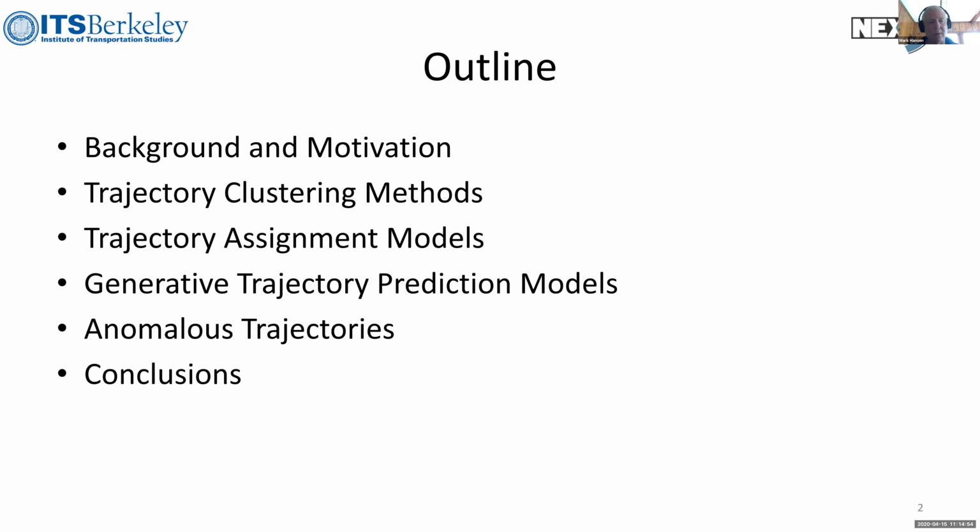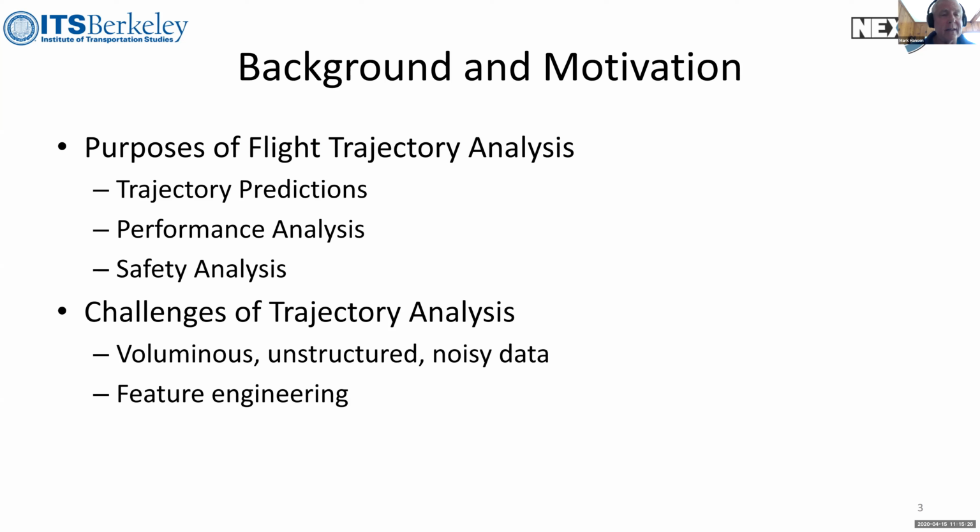So why do we engage in this kind of work, flight trajectory analysis? There are several different purposes. One is to be able to predict trajectories in real time, both in situations where, for example, we'd like to have the most accurate prediction of where a particular flight will be at a particular time, or when a particular flight will be at a particular place. So that's one example of trajectory prediction.